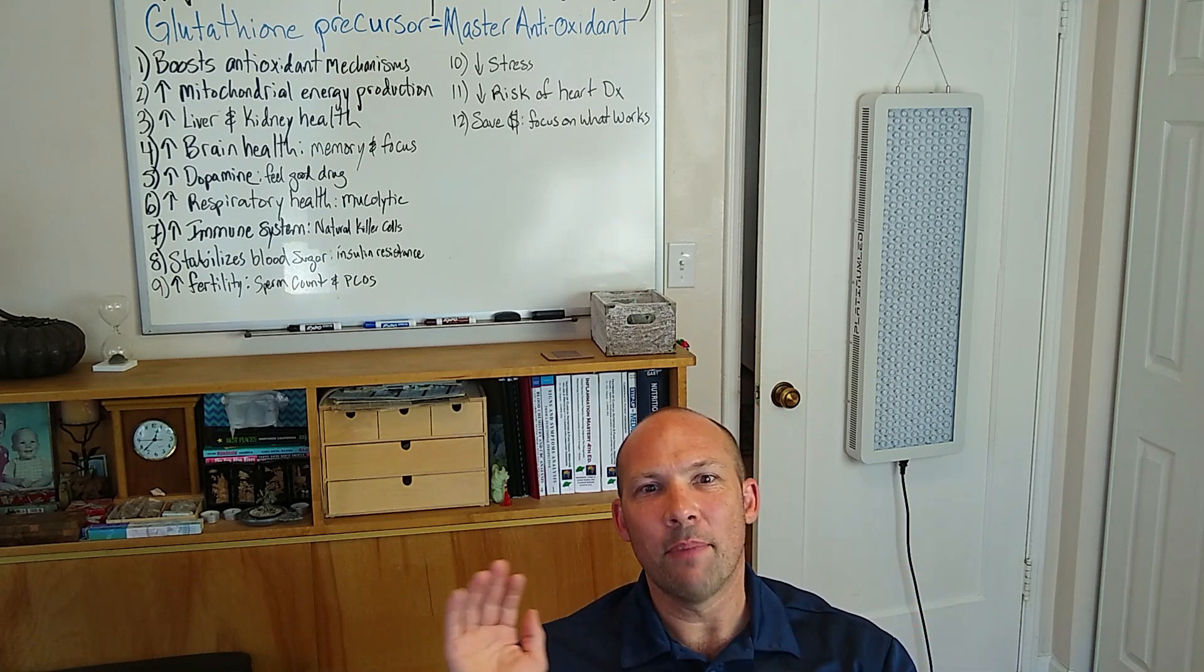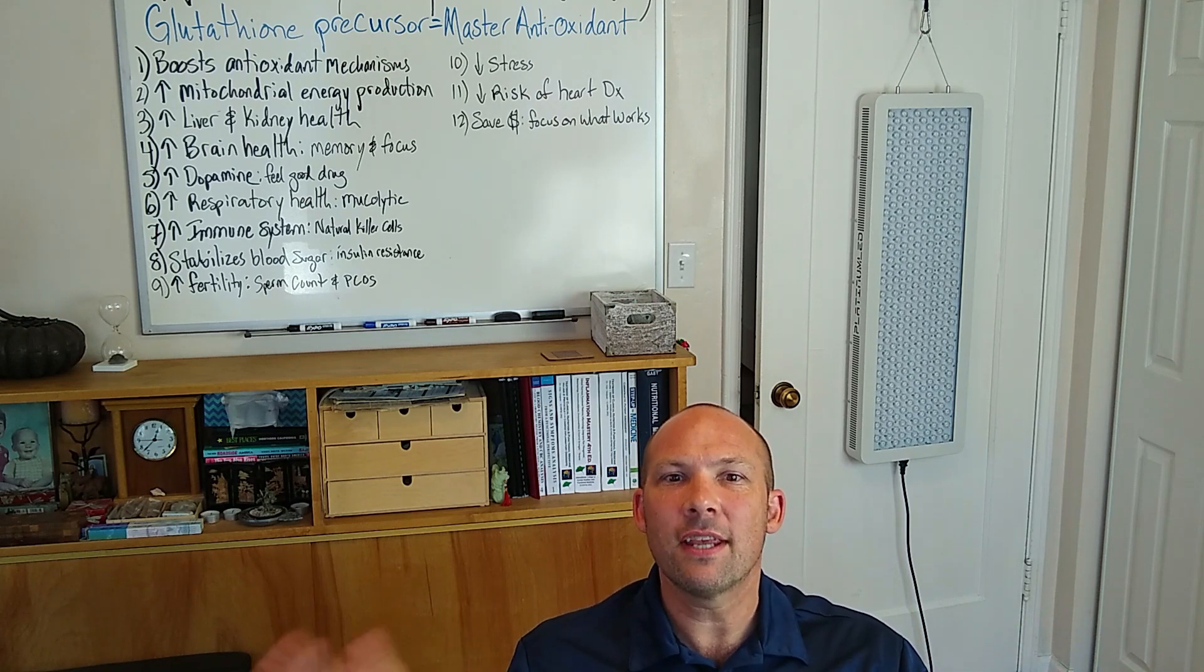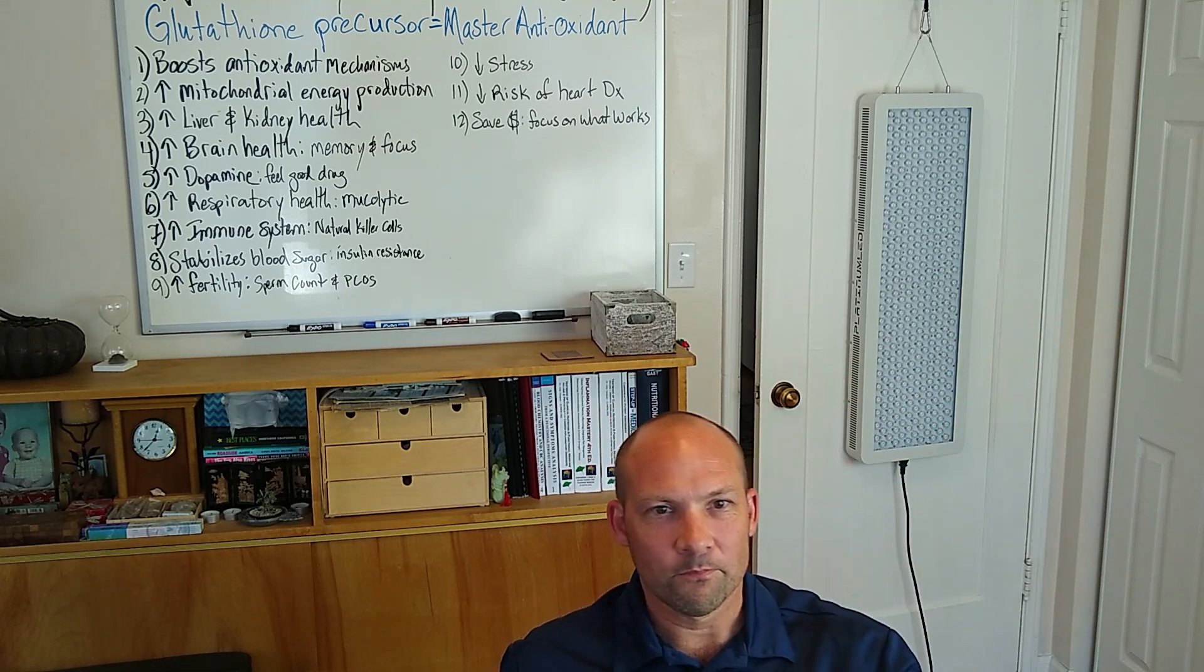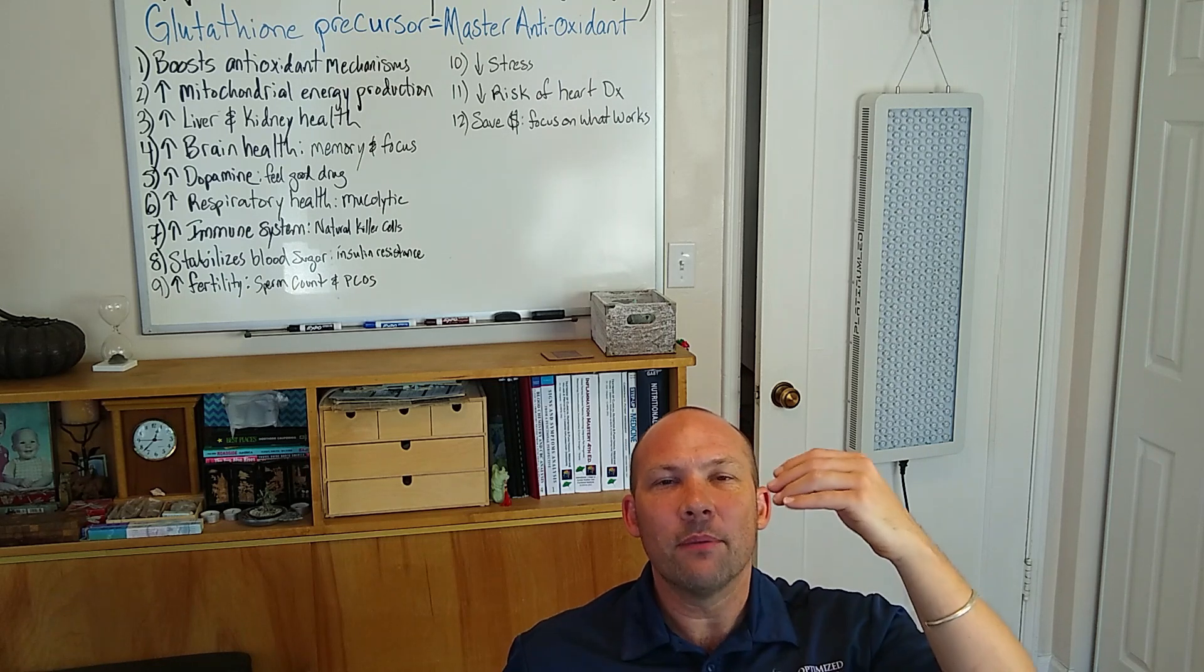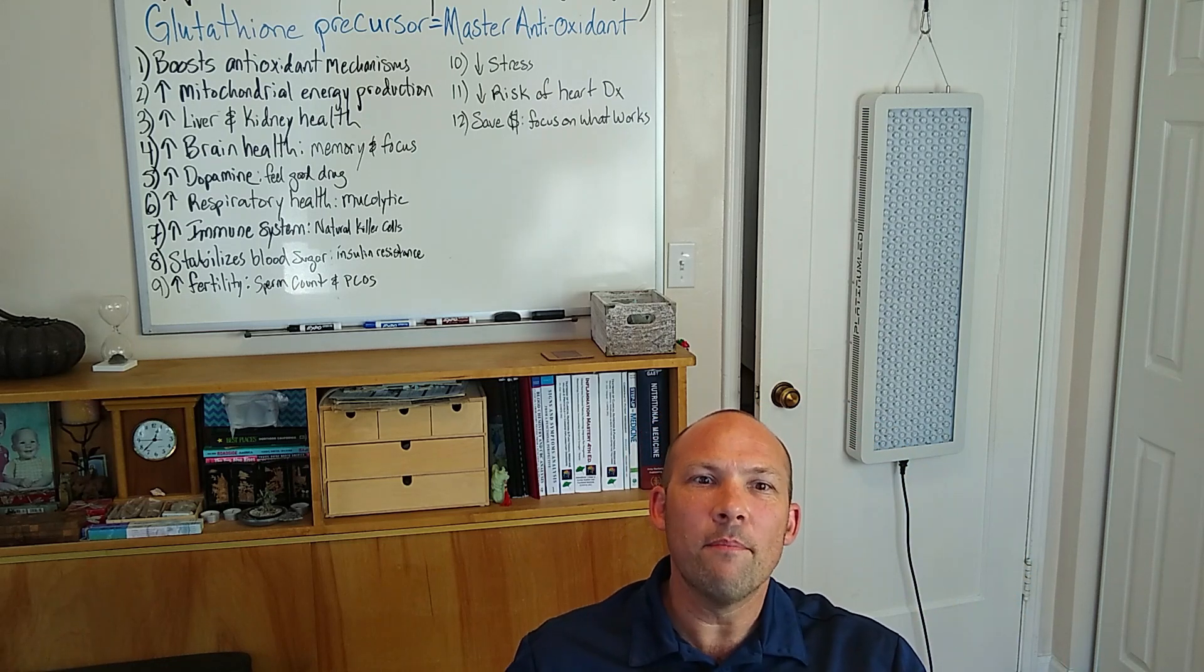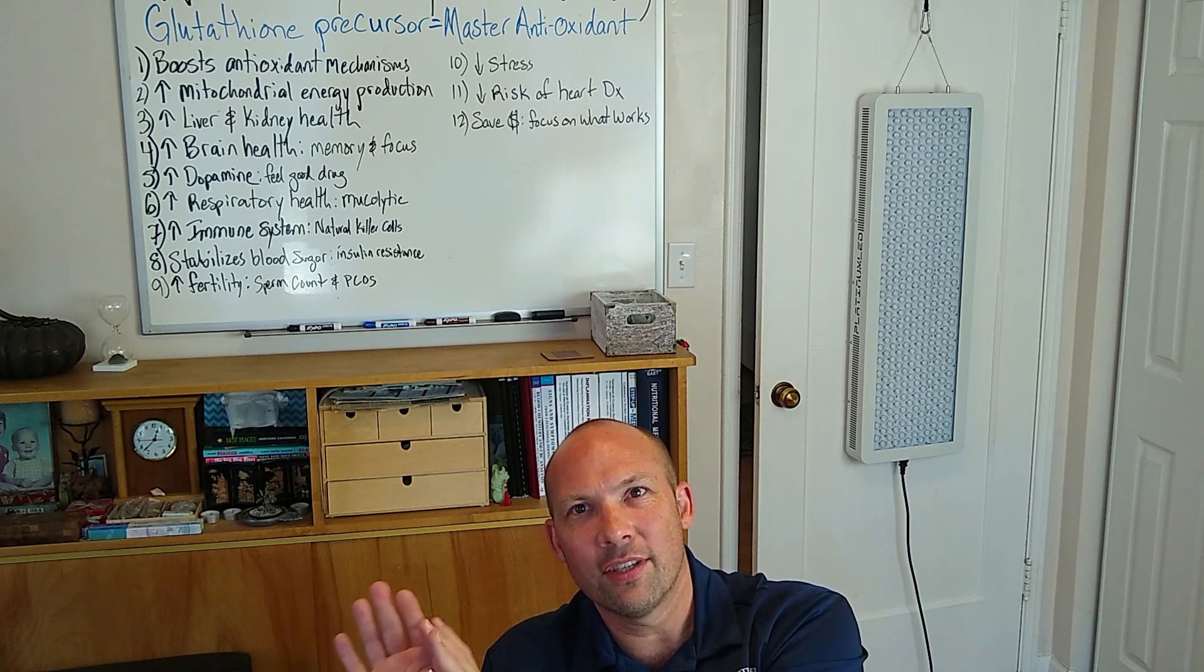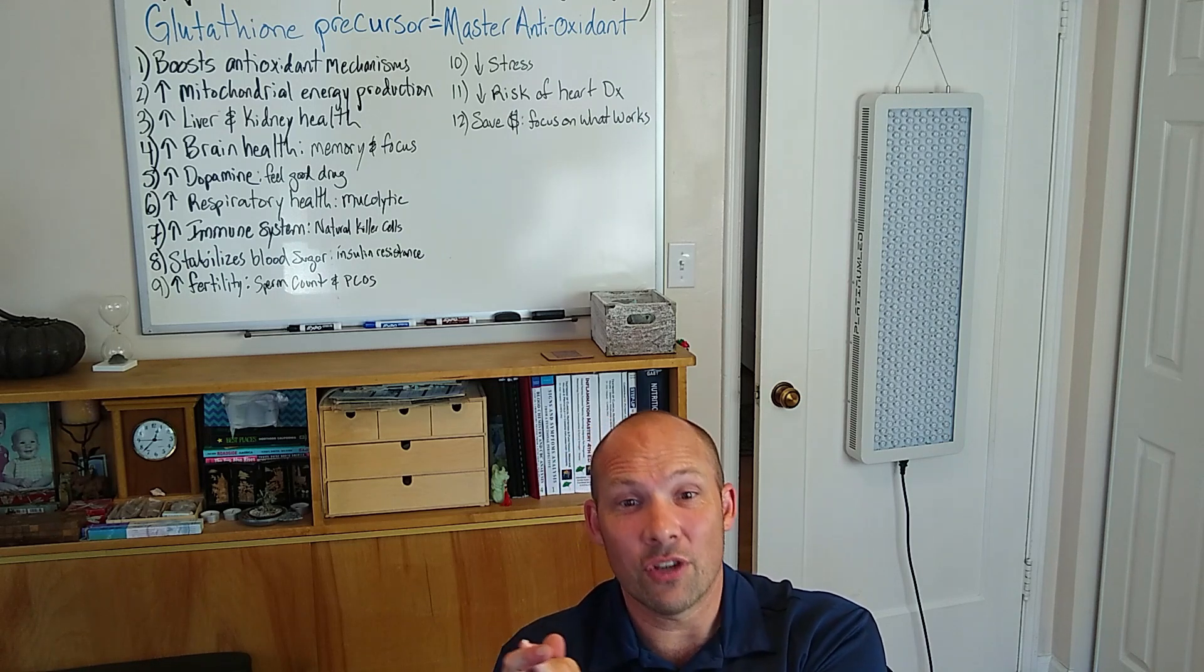Mold reduces the body's ability to manufacture glutathione. Most people are deficient in magnesium. I think it's on the order of around 60% of Americans, in fact. And this reduces your ability to be able to synthesize glutathione. We need vitamin B2 or riboflavin to be able to recycle glutathione and to start to create more and reuse that. With a mere reduction of 15% of spent glutathione within the cells, it will lead to and cause cell death.